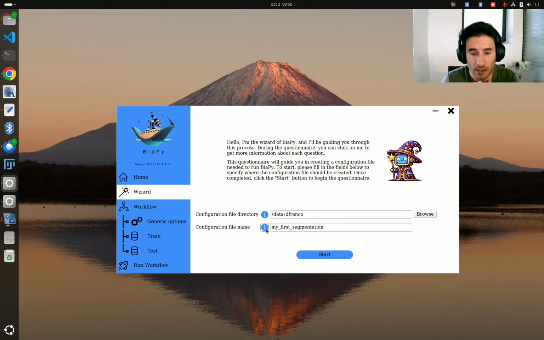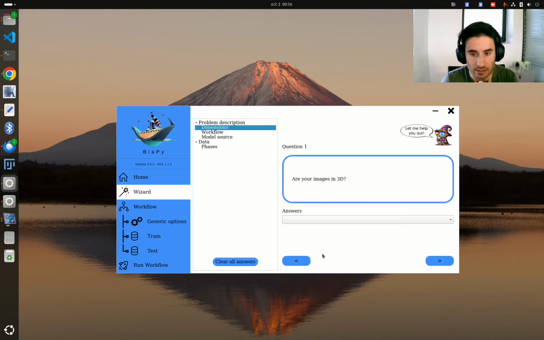So let's start. We have the configuration file that will be created with this name and saved in this folder. Just select to start. This is the main window of the wizard. Here on your right you will have the question that you need to answer.